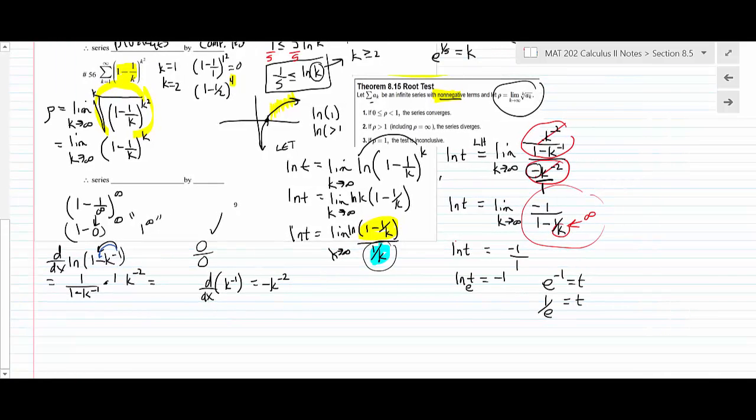There's a tendency when you go off to the side like this to forget even what you're doing, but we're doing the root test. What we just found is the value of rho, the value of this limit. So 1 over e falls in case 1, doesn't it? 1 over e is less than 1 and bigger than 0. So 0 is less than or equal to 1 over e, which is less than 1. That's case 1. Now you're ready to conclude that this converges. Therefore, the series converges by the root test.